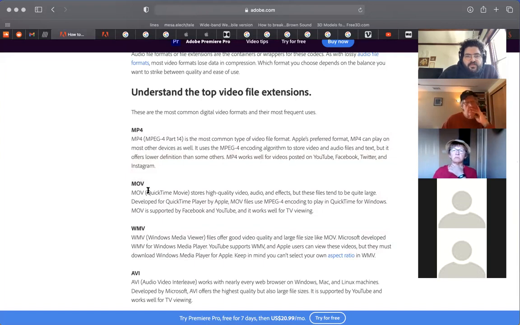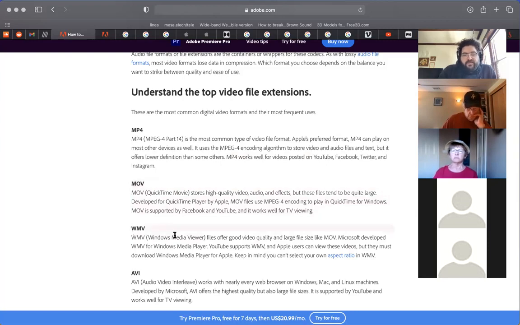MOV runs in the default video player on Macs, called QuickTime, and WMV runs in the old Windows Media Player, which I think might actually be defunct by now, which is why it's called Windows Media Viewer. But these can run on the other system if you get the specific player for them.